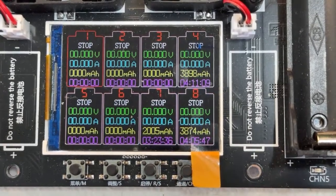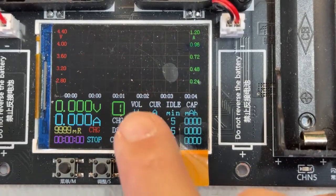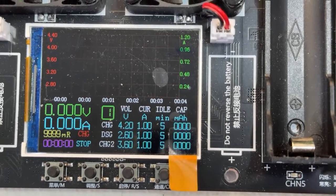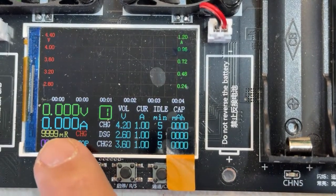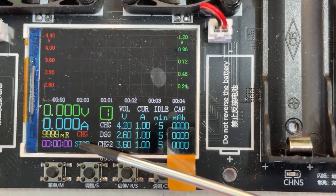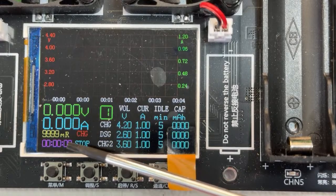Each channel is independent, and this button will help me change each channel individually. Now, let's go by the functions. If we press this once, we can see we are in channel 1 right now, and it's going to show you everything available. I love this part that the charger has. It's going to show you the voltage, the current, the internal resistance of the battery in DC, which I don't recommend you use because it's not accurate.